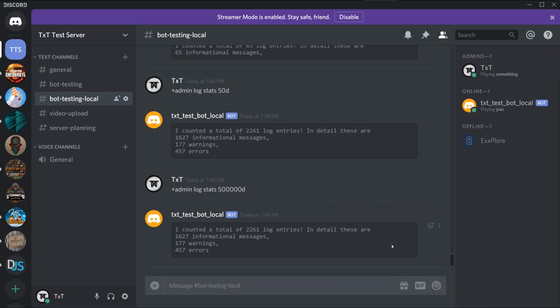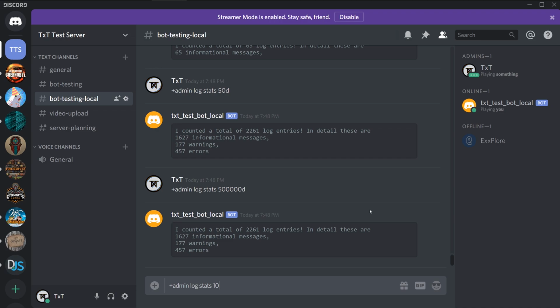Okay, so now it's Monday evening, and I did a little bit of work now on the log stats sub-argument basically. And as you can see, this is already kind of working, and I'm fairly happy with it. So if you go to the admin command, then we say log for all the log stuff, and then we say stats, we can enter a time period.